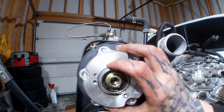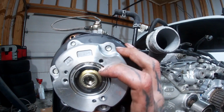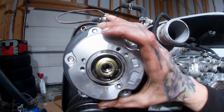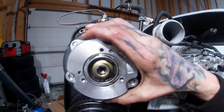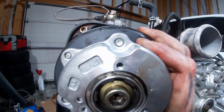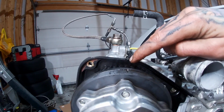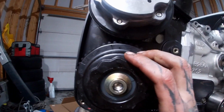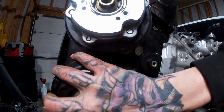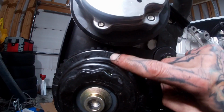And then on this side, these you can actually rotate by hand usually. So we'll find the notch on here, and this one we might have to use a tool, or if we can get it all the way. There's the notch right there, and it'll line up at the top with the timing cover just like the other side. And then you've got these two notches, the double notch at the bottom right here. Might be hard to see, but I'll get a light on it in just a second. And we'll rotate those so those two line up. The double notches always line up on the middle.